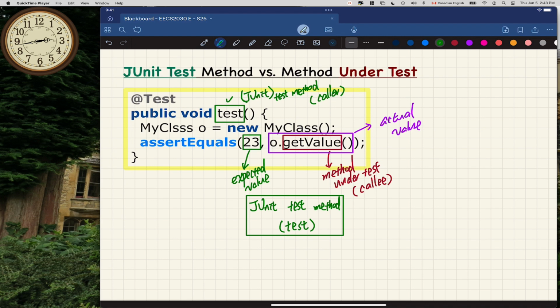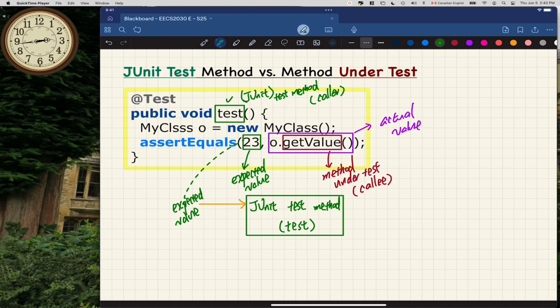That one is going to take several inputs. Input number 1 is going to be the expected value, and in this case it is simply the 23. That's the expected value. That's only one of them.